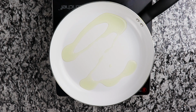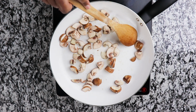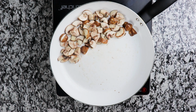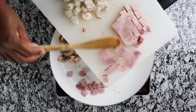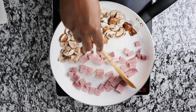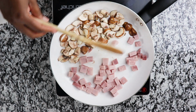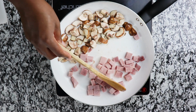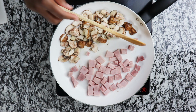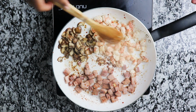So now I'm going to saute my mushroom, ham, and shrimp. So I'm really trying to make sure I don't have any excess water or any moisture from the meat, because there's no need for it to be wet. So it's really making sure it's dry, and then we're going to make the mixture, and the mixture is really what is going to add this creamy texture.